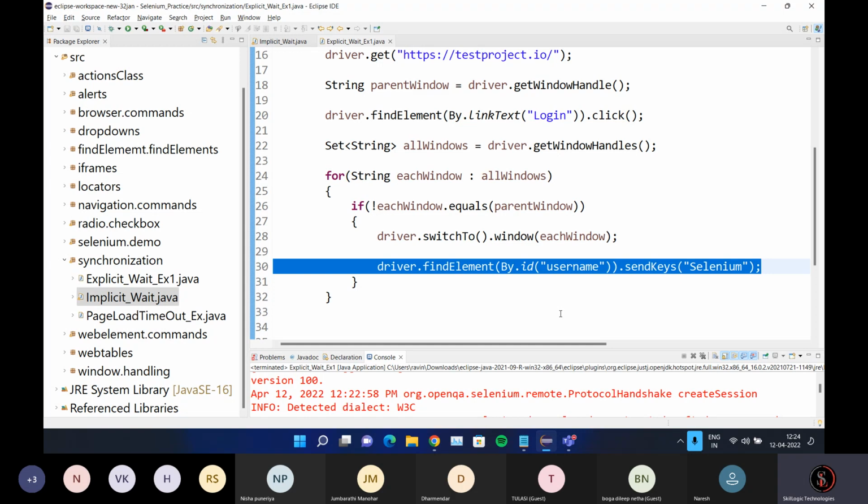Sometimes some elements will not load, or will take more time. In that case, you can use explicit wait for finding those elements. Apart from that, explicit wait also provides some conditions where we can check for certain conditions. We haven't discussed that as of now, but we will discuss it. So implicit wait always should be minimum. For explicit wait, based on our element, we can provide whatever time we want.